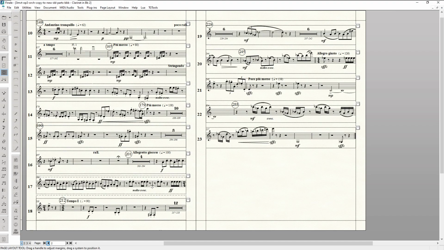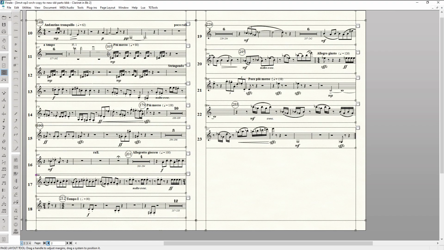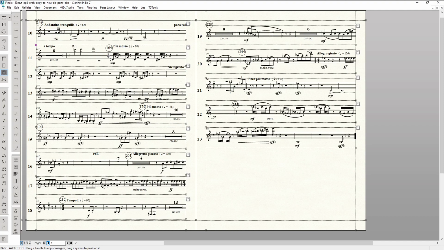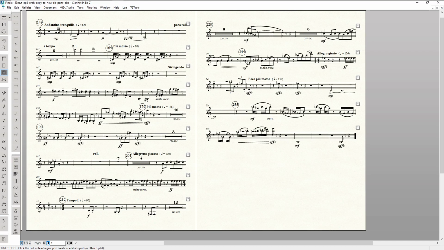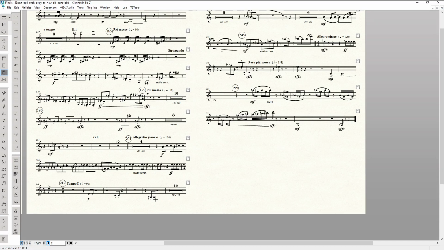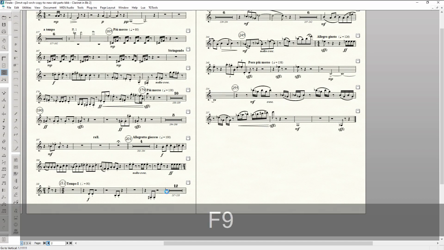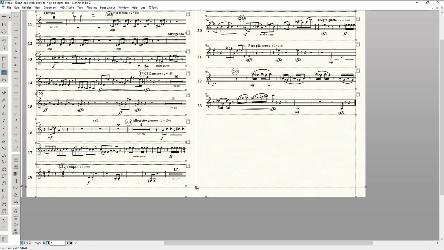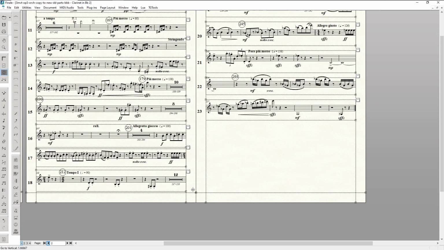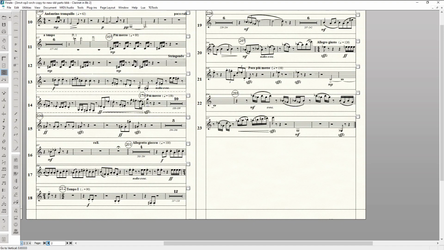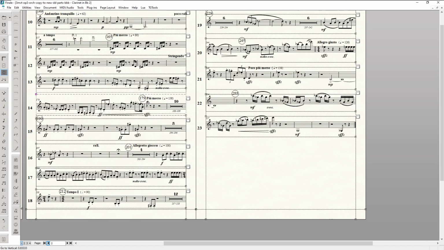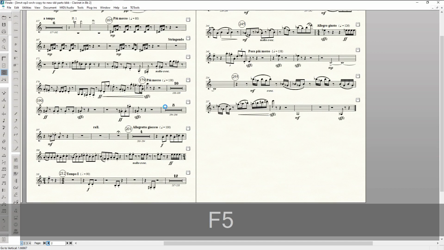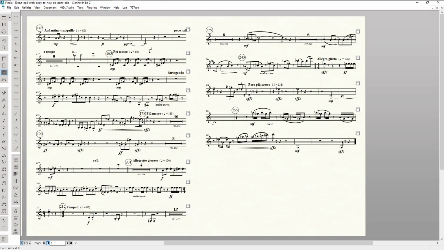I would just manually drag a few things. This one. But other than that, I think this is okay.